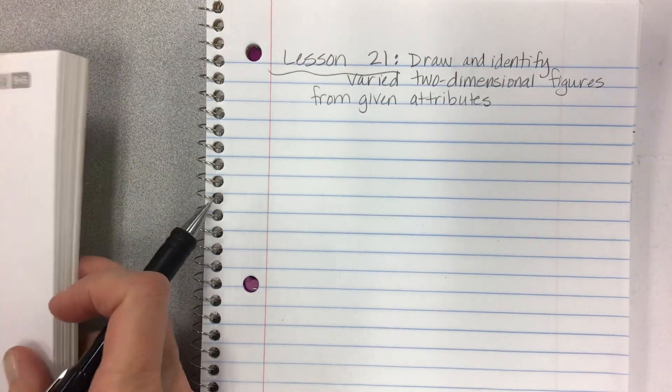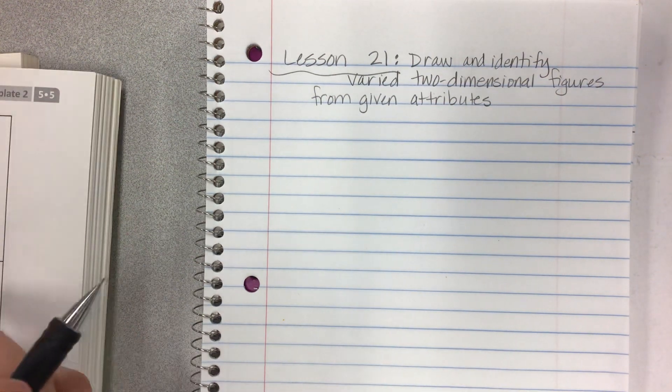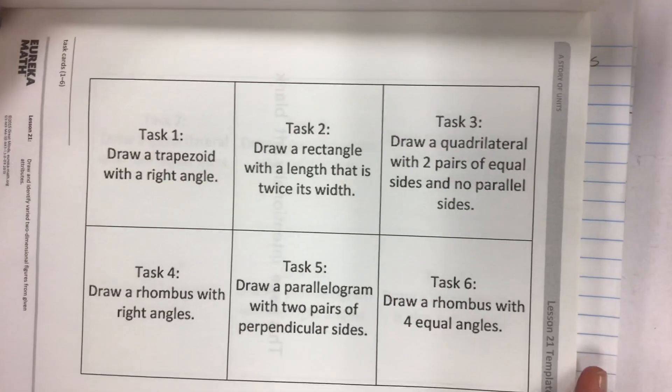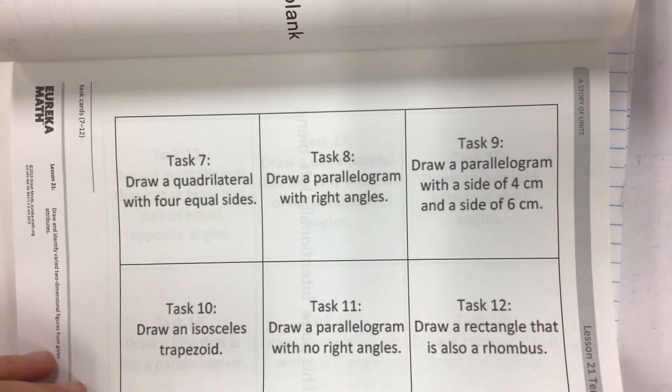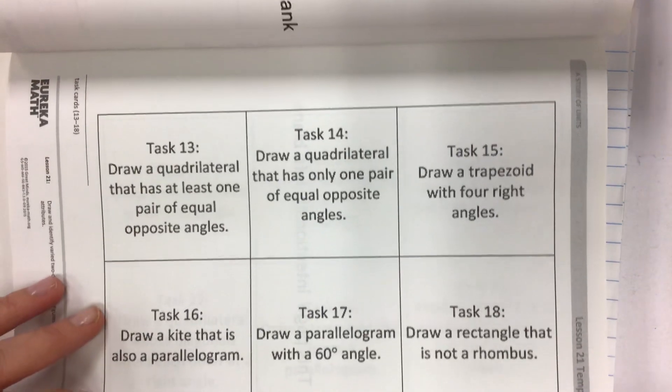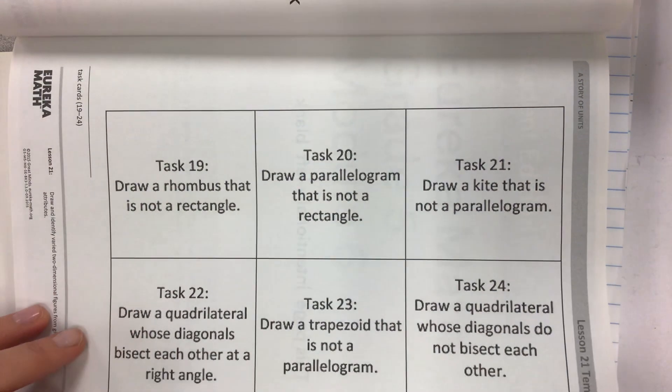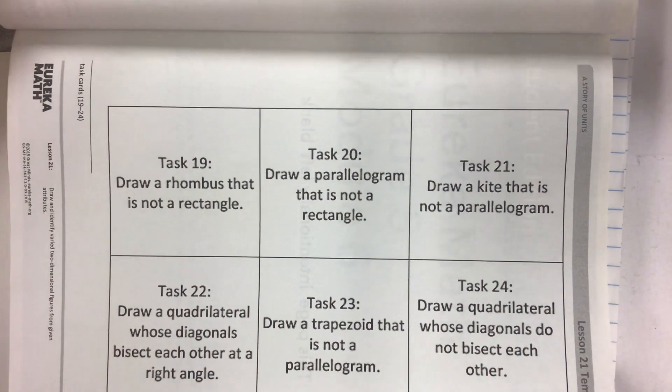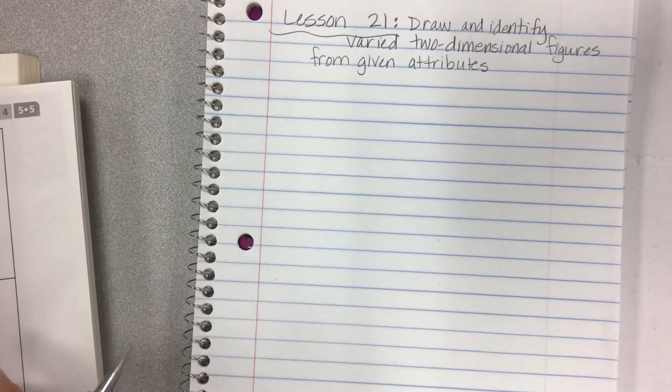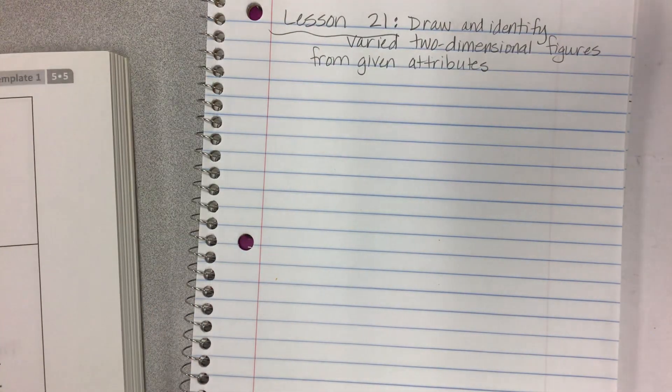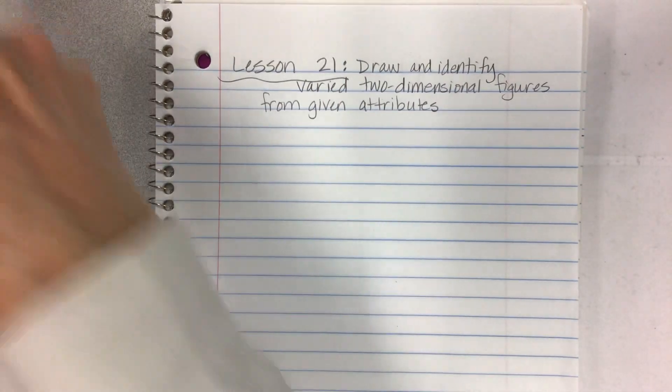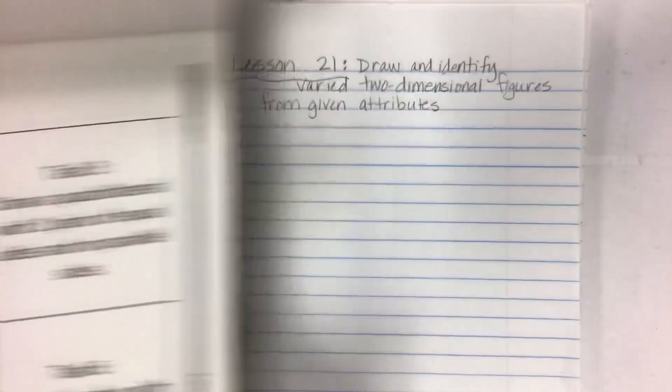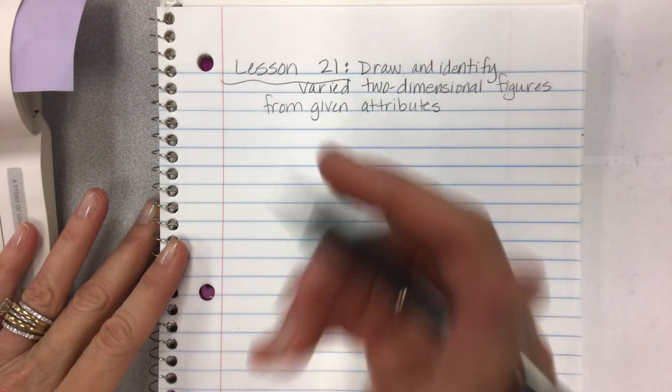Now this page isn't going to do any good for me here. So if you turn ahead in your book, you see a couple pages ahead, there's these template cards. These are the tasks. If you'll notice that there are many tasks that you can do. You really should take the time, like if you can get on a group call with a friend and just kind of share your drawings. There's a lot that you could do.